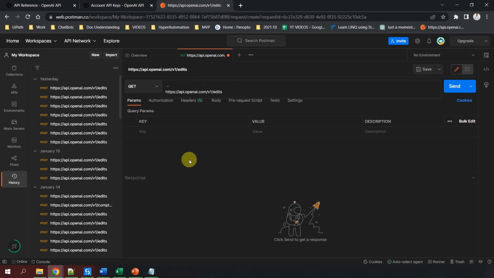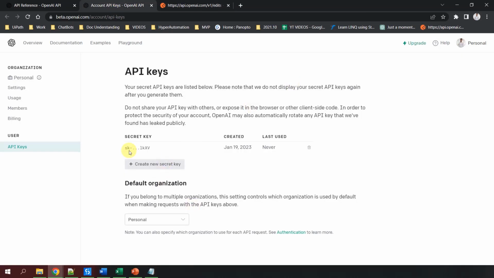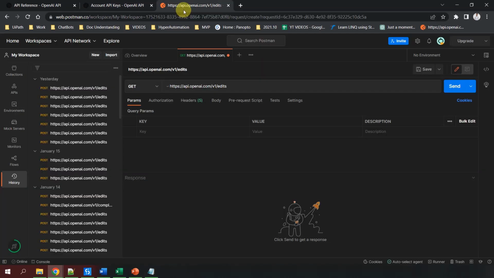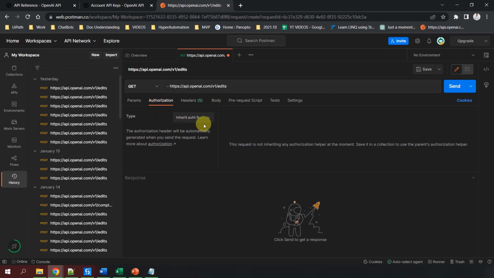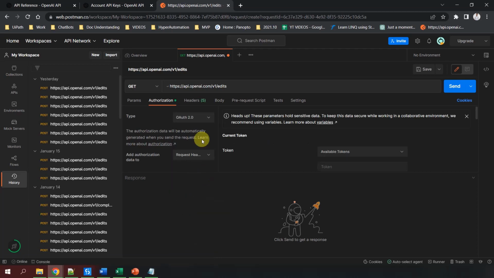Now what is the next thing? We want to authenticate with the help of the API key which we have generated. So go back here, to the button which says Authorization. There you have to select OAuth 2.0, which is for the tokens.